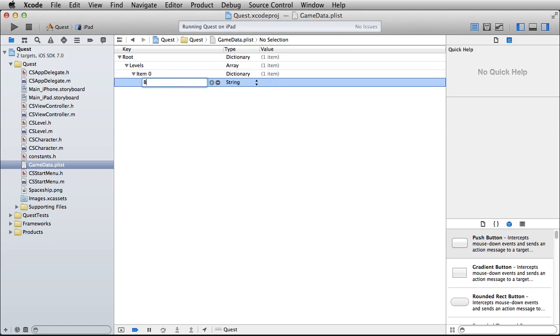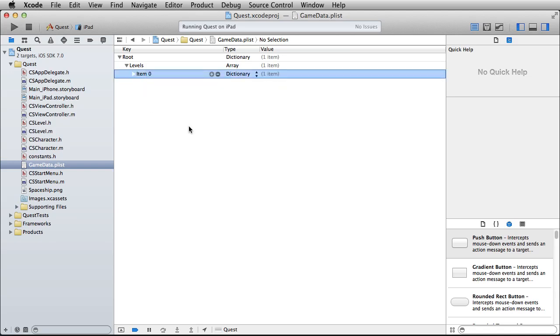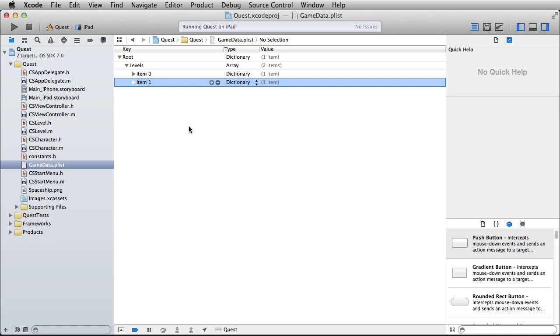So, for example, one thing we might want to put in would be a background, and this would be the name of the file we might want to use for the background image. Nice thing about this is that once I've gotten an entire level created, my first one, then I can just hit copy, paste that down there, and now item 1 is going to be my second level. And if that confuses you, just remember that your arrays are always going to start with 0, whether it's in a property list or over there in the code.